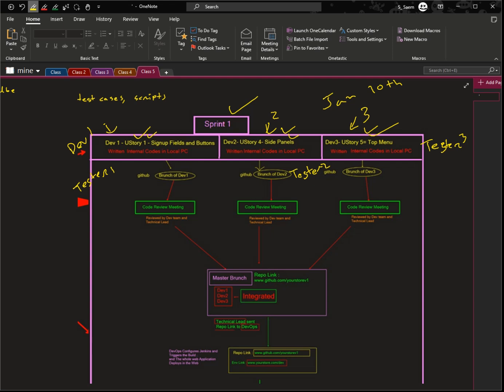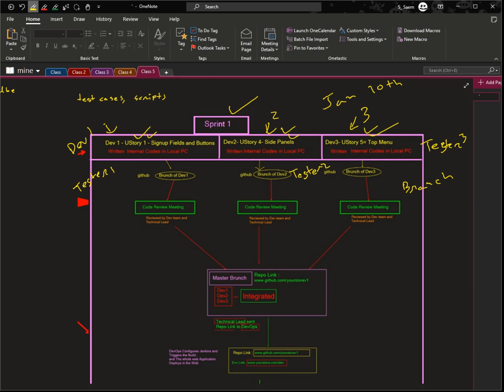When developers write code, they write it into a personal folder of a GitHub account. This folder is called a branch. So it's called a branch. The branch is essentially their workspace, and no one else can directly mess with it unless they have permission. Okay, so each developer works in their own branch.